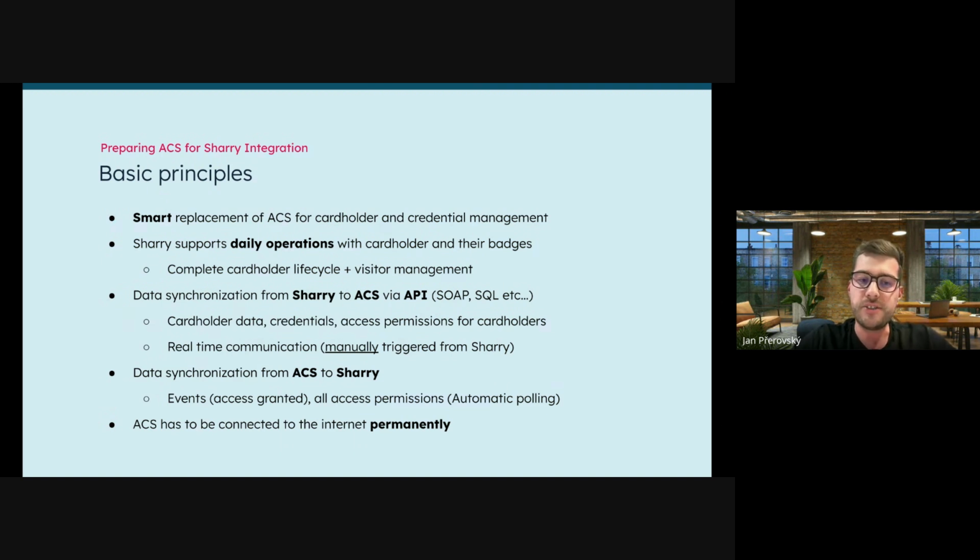We do also synchronize some data from the access control system to Sharry, so the other way around. This is mostly events. We are able to poll events, like access granted events, from the access control system to Sharry, which we then use for our analytical dashboards, where we can provide the aggregated dashboards for occupancy and space utilization.